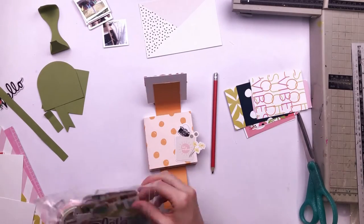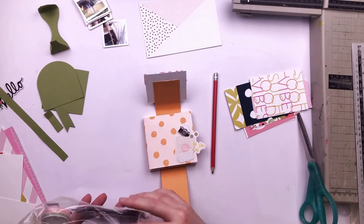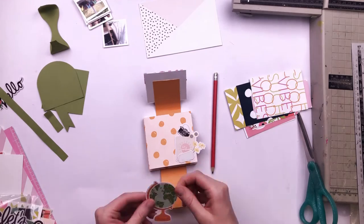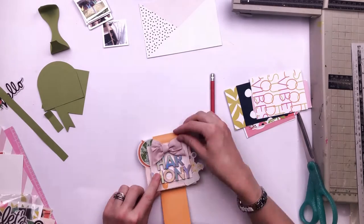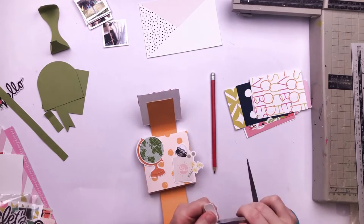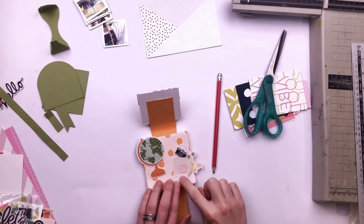I just wanted now to move on to the underneath of my front cover. The reason for that is because the front cover itself is going to lift up, and it's going to reveal something underneath, so part of the album itself. So this is the only part of the back of the album that I'm decorating.